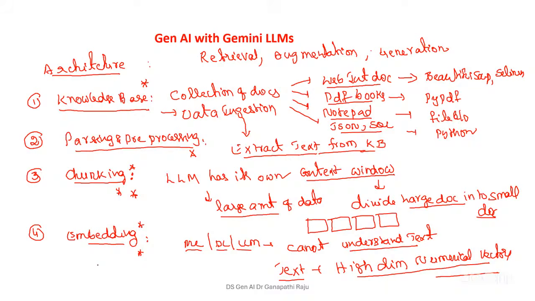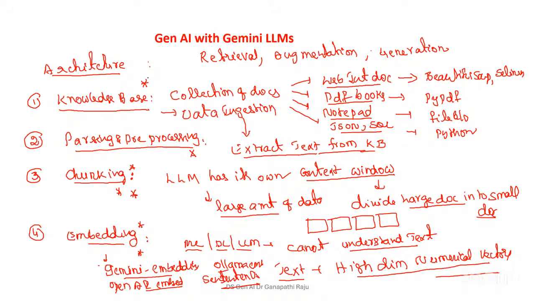Here we will use Gemini embeddings, or we can use OpenAI embeddings, or we can use Ollama embeddings, or you can use another technique called sentence transformer. Sentence transformer supports various kinds of pre-trained models. So I will discuss all these things. I will use all these embeddings in today's class.